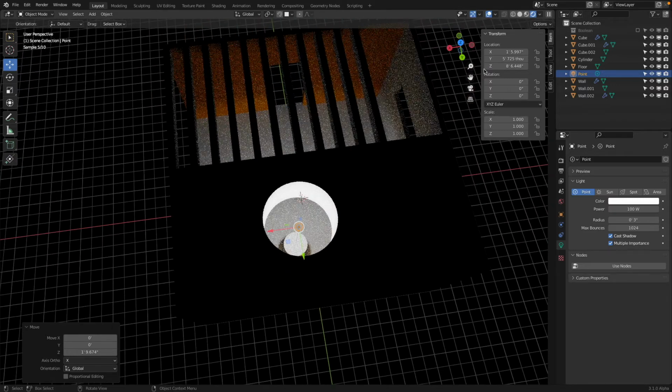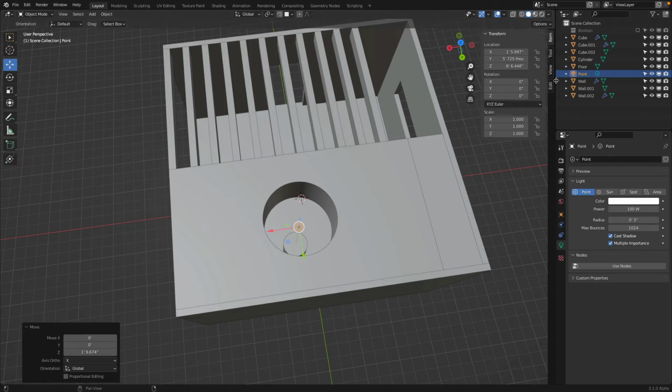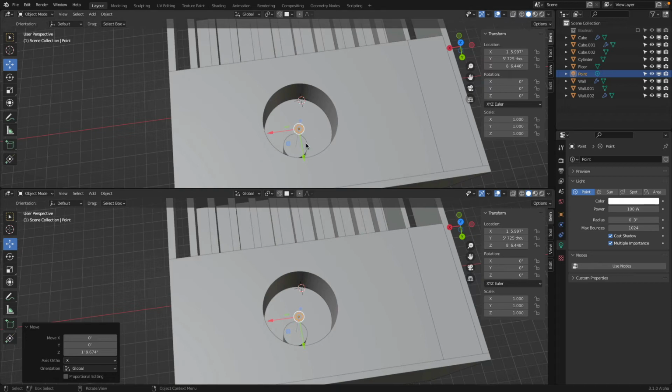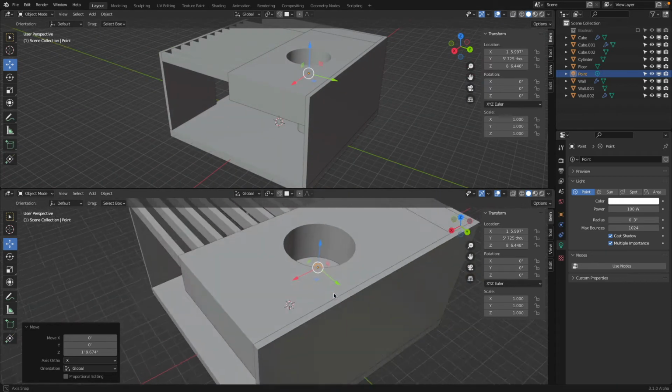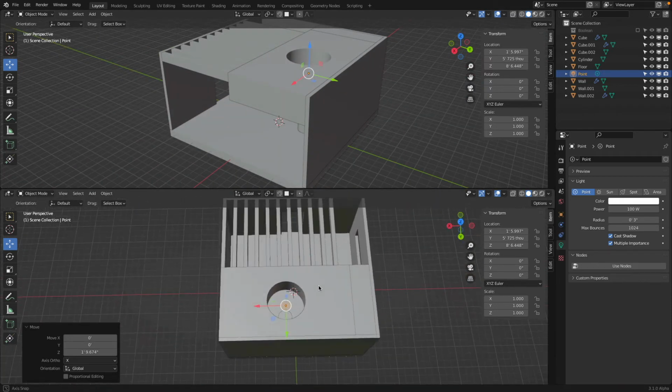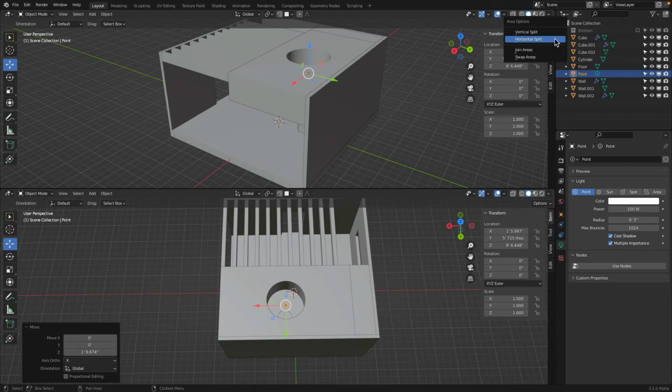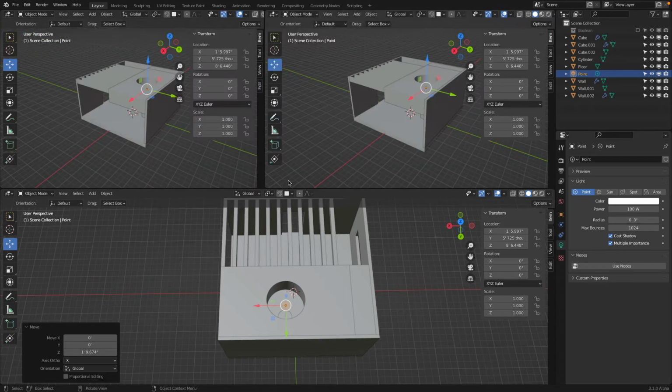Very interesting. Okay, let me show you something very useful. We will stop the rendering. We go to here, right click and say split horizontal, and click. Now here is one view, here's a second view. And if we want to speed up our rendering, the smaller the window, the faster the rendering. Split vertical, there we are.